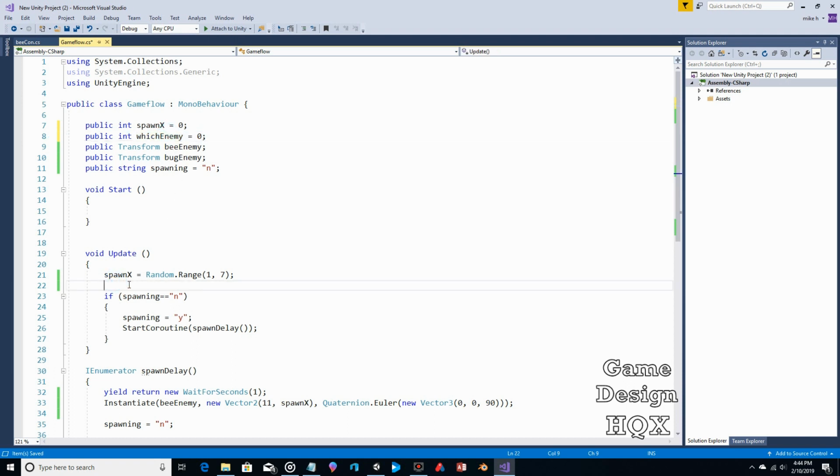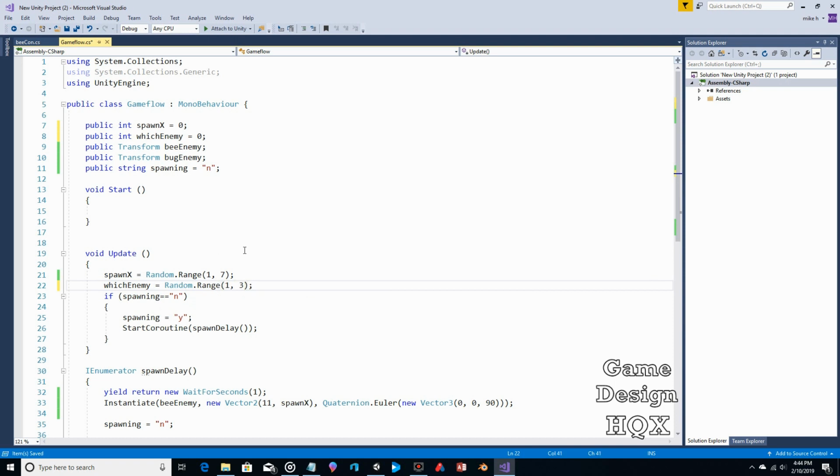So in the update section, right after the other random range, you can do which enemy equals random dot range. Like I said, rinse and repeat. Now, again, it claims that the upper number is inclusive, but as you saw in that first video, when we looked at the actual numbers, it never showed up. So we only have 2 enemies right now, but since the top number will never show up, we'll go out to 3. Don't worry, there's a very easy fail-safe in case 3 shows up.